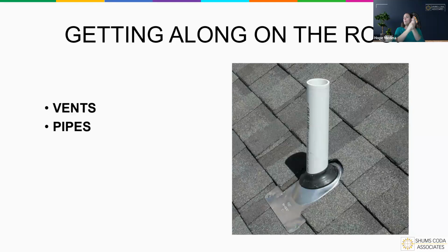Because we also have to think about pipes and ductwork too, right? Because we have plumbing vents that are coming up through the roof. We also have some of our HVAC equipment. Some of those vents are coming up through the roof, and all of those exhausts, we'll say exhausts for this matter, cannot be placed where it's been designated as a solar ready zone. So in the past, again, the plumber takes a look and says, okay, if we do this, that is the straightest route, or the closest route to exhaust this out of the roof, right? And so now there's going to have to be that communication.